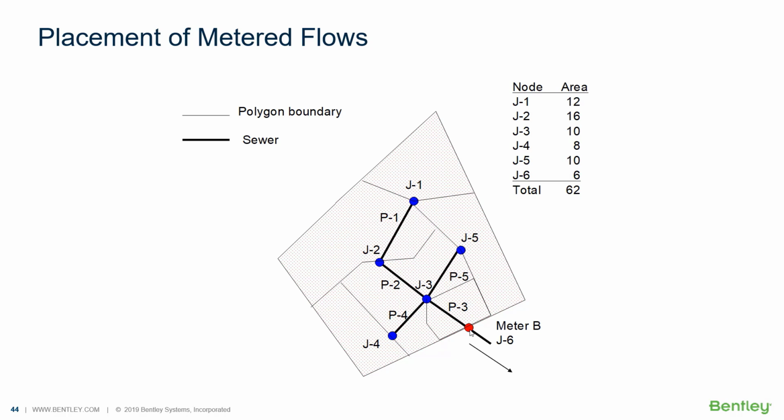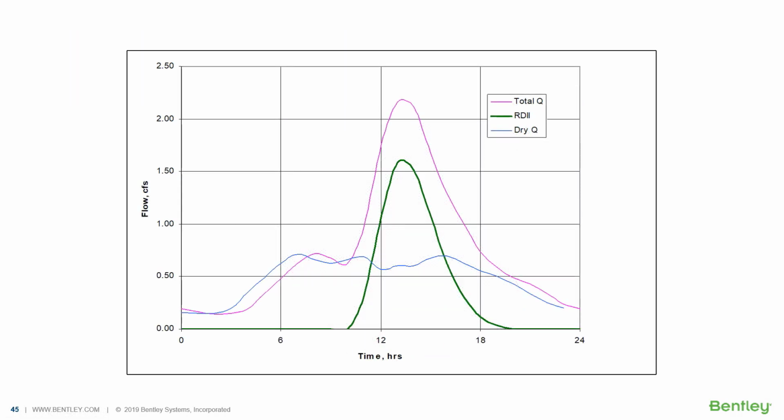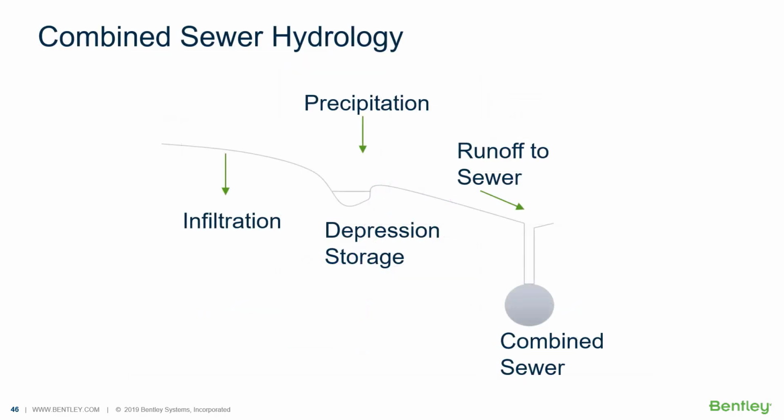So if your model is only one you're going to be using for downstream studies of overflows, you really could start your model at J6 and use one big catchment. On the other hand, if this is a place where you're going to be tying in a new subdivision up above, and you really need to know the details, your model needs to be calibrated up above. You may need to put in some temporary flow meters even. So our goal again is to capture the flows, both the dry weather and wet weather flow, to make that magenta hydrograph.